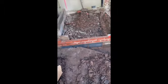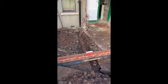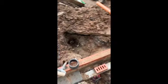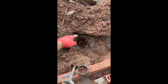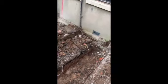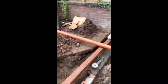So back on this, I'm going to get the drain done first, start bringing crusher in, and then we're going to prep all this floor ready for concrete. So we'll get this drain done. I took the old pipe out, I've got down to the existing, I've chopped it off, and I'm just going to put this collar on that. So go from that to my new plastic, and then I can run my new plastic straight into the house. They're probably going to box that in in that corner there, but they'll probably put a rest bend on this end and same on that end there.